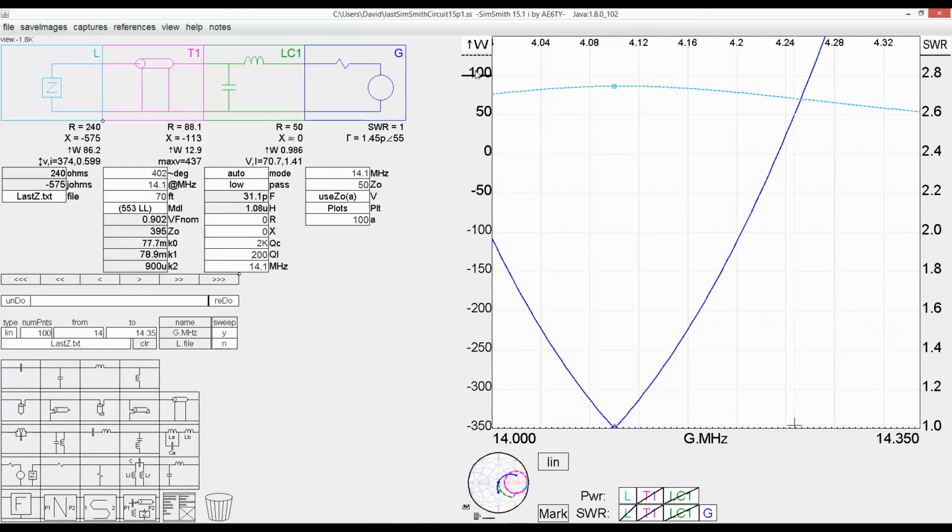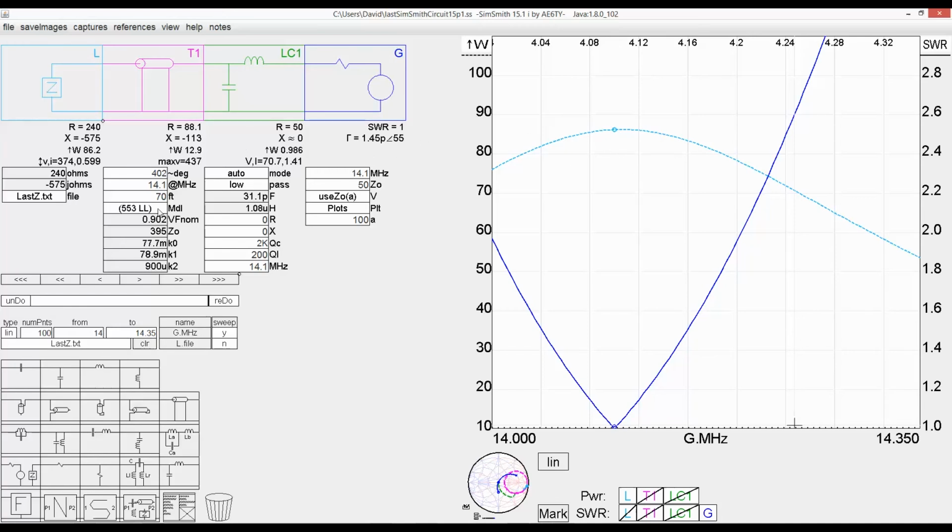Let's change this around a little bit so it matches something close to what you're seeing in the graphs I sent you. So this is SWR, which we looked at before. That's on this scale, and this lighter blue line is the power that's making it to the antenna. So now I think you've got the very detailed picture of what's going on in all those graphs that I sent you that look like this.